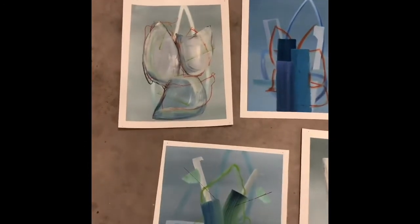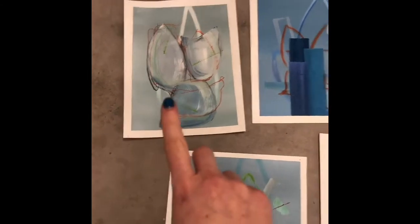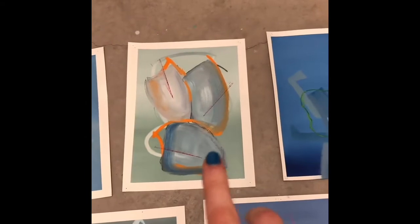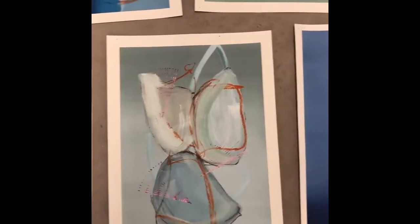So I'm offering these at £200 each. Normally I sell them through open studio events or through studio visits, but I wanted to put it out to you guys first, so I'm going to number them and you can just pop me a DM if there's anything that you like. So we have 1, 2, 3, 4, 5, 6, and 7. These are all oil paint and oil bar on oil paper.